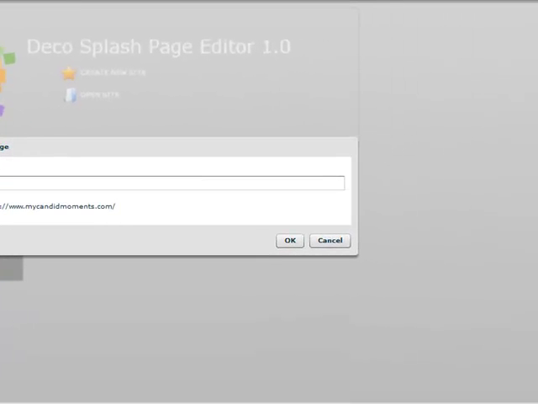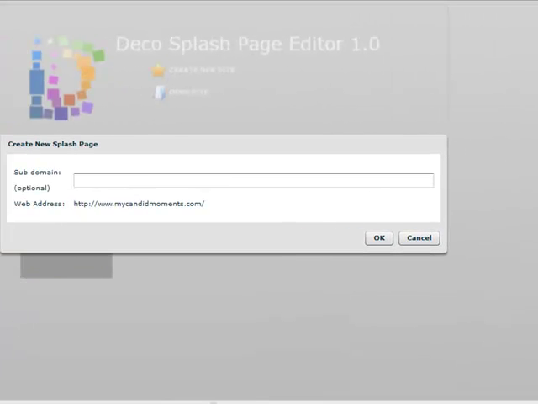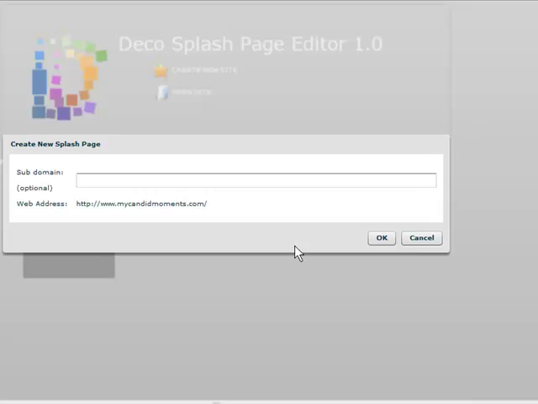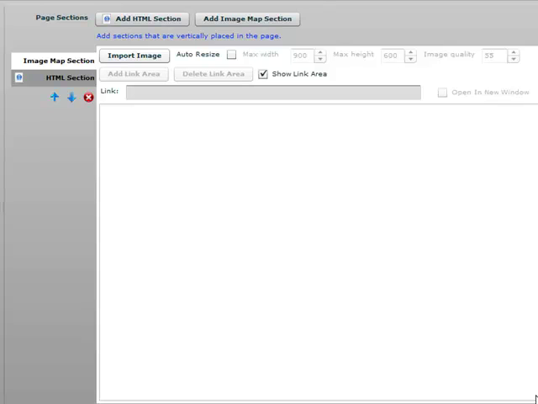The first screen that will come up is this one. It says create a new splash page. Typically you put this in your main URL, which is listed down below. Today we're actually going to be creating a subdomain because we're creating a test splash page, and I'm going to click OK. The screen will come up and you'll have two sections.